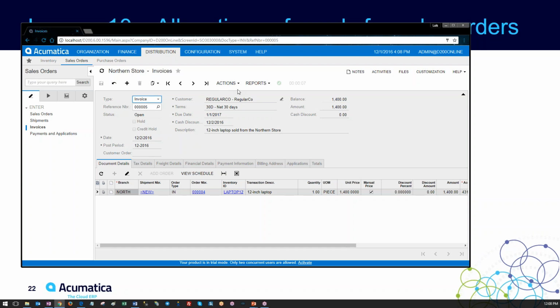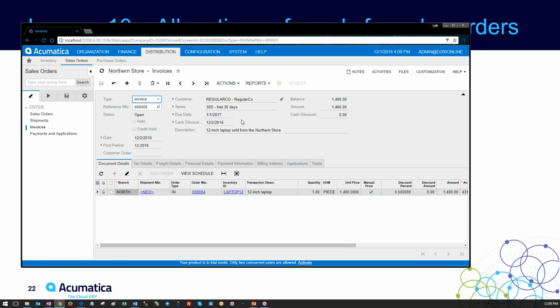Remember, once the invoice is released, we cannot change it. If we need to do something about this, we just need to create either a credit memo type or an RMA type of a sales order to return and to cancel this transaction. Okay, so good from there, and we will move on to the next example in step 10.3, page 114.